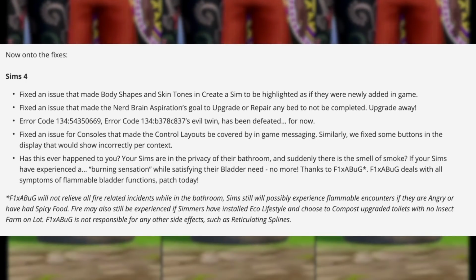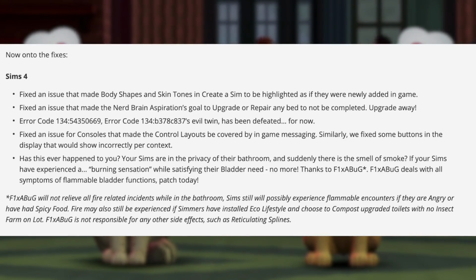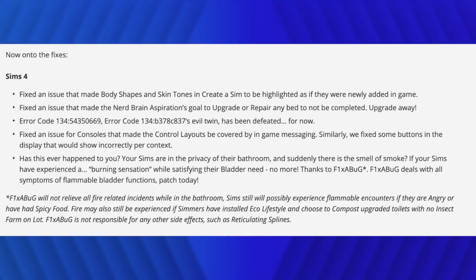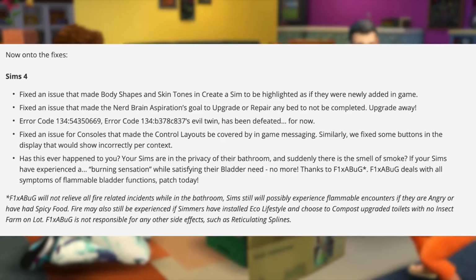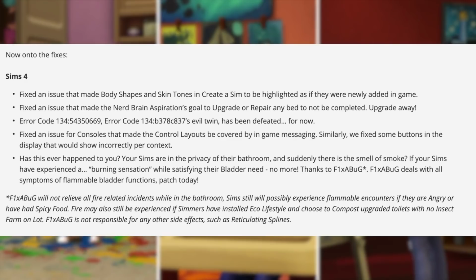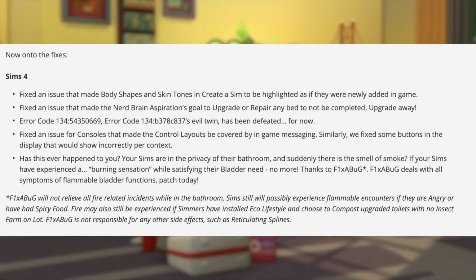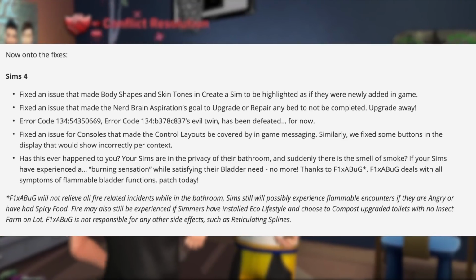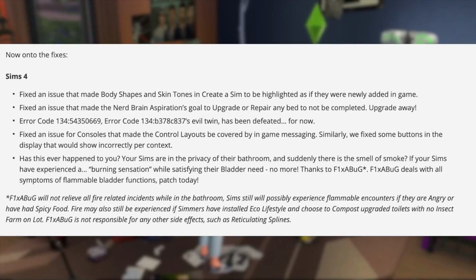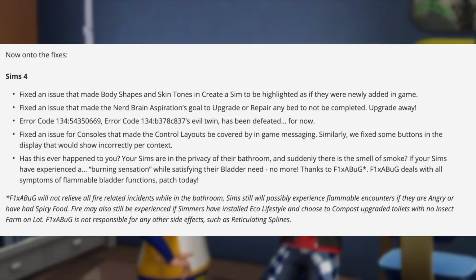Fix an issue that made the nerd brain aspirations goal to upgrade or repair any bed to not be completed. Upgrade away. And then error code 134 543 50669, error code 134B 378C 837's evil twin has been defeated for now. Fix an issue for consoles that made the control layouts be covered by in-game messaging. Similarly, we fixed some buttons in the display that would show incorrectly per context.